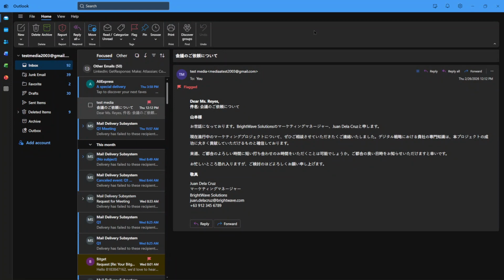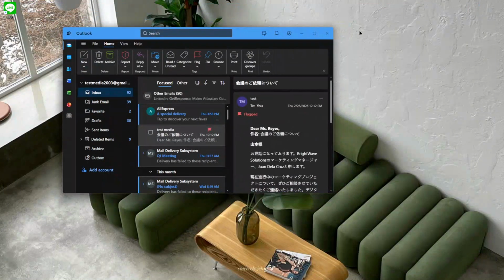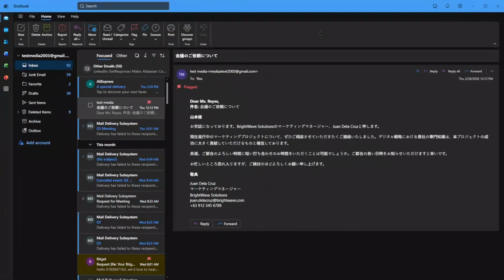You'll know it worked when the window borders reach all 4 edges of your display, and the maximize button changes to a pair of overlapping squares. That icon indicates Outlook is now maximized. If you were to click it again, it would return to a smaller resizable window. In this expanded view, you'll have more space for the reading pane, longer subject lines, and a wider calendar grid, which makes browsing content more comfortable.